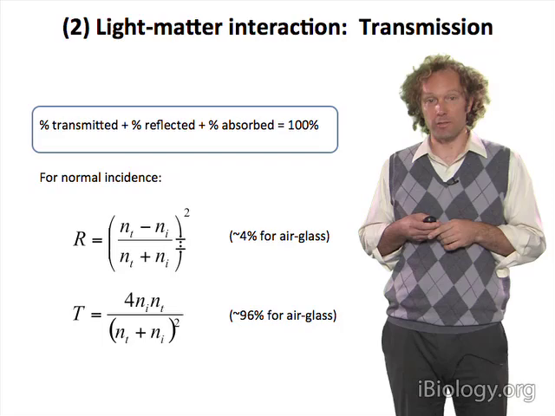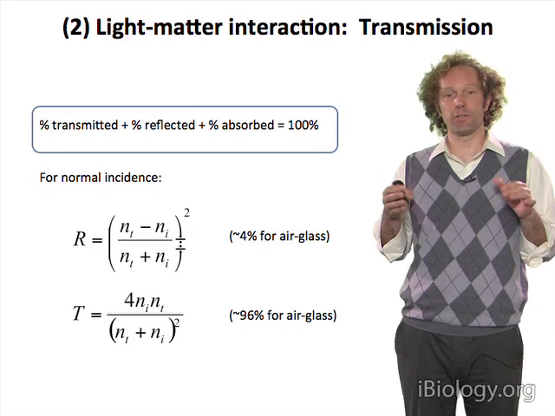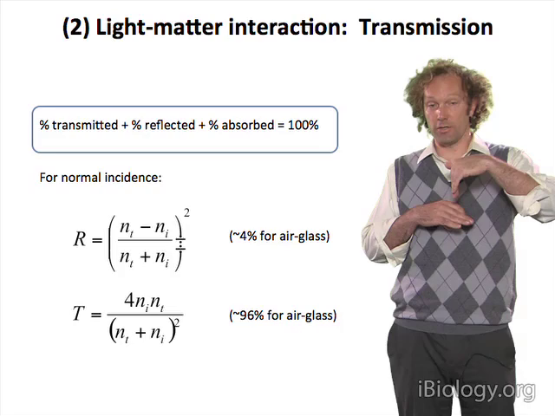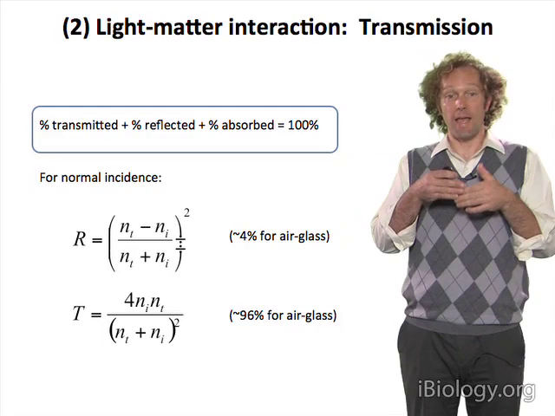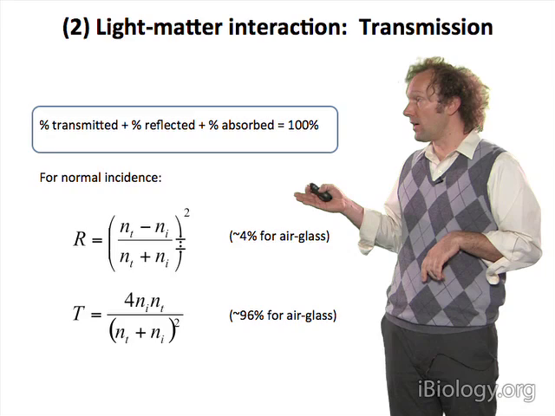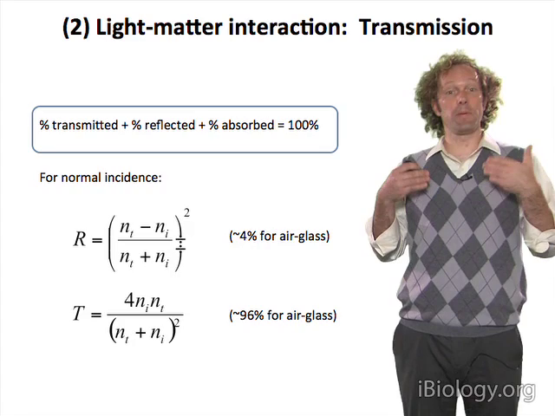How much light is passing through an interface depends on a more extensive derivation, a set of equations called the Fresnel reflection coefficients and transmission coefficients. But for the simplest possible case of light hitting a material at normal incidence, at a right angle to the surface, you can make a quick estimate for how much of the intensity is going to be reflected and how much is going to be transmitted through the material. If we take an example of glass, at an air-glass interface, given an index of refraction of 1 for air and 1.5 for glass, about 4% of light is going to be bouncing back from that surface.